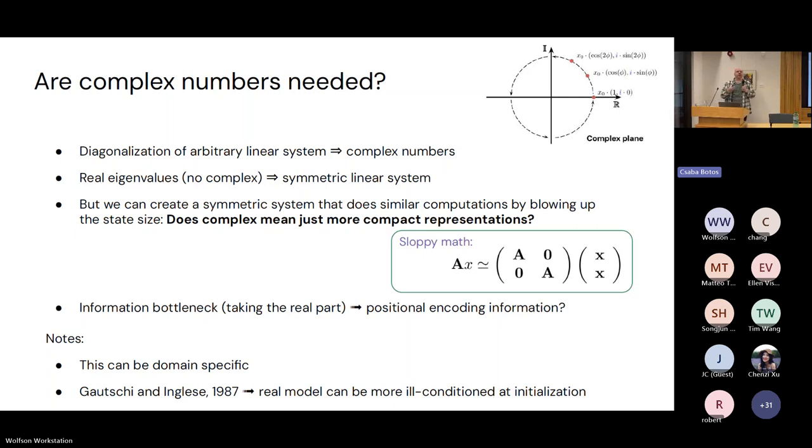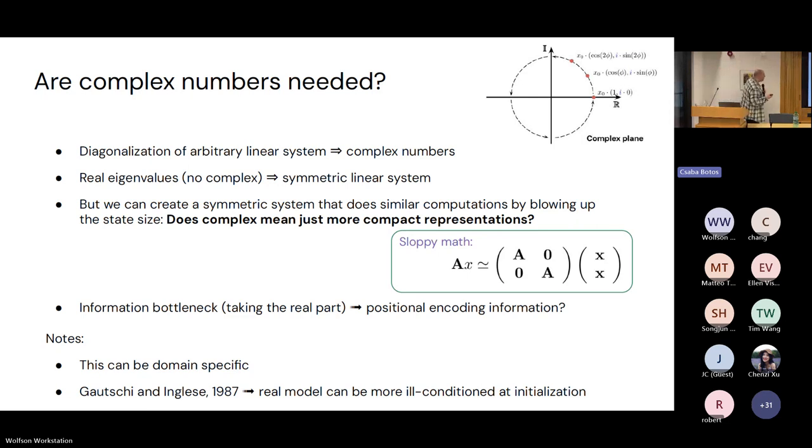And the question is, if I blow up the dimension, can I make a non-symmetric system into a symmetric one? I still believe it's true. This is still in the sloppy math space, but I'm sure if anyone wants to do this, they will be able to show one way or the other. So that's one perspective. What it says is, do you need complex numbers? Well, complex numbers just help you to have a very compact embedding, but if you don't care about the size of your hidden state, you can always get away with just real numbers by blowing up the size of the model. And in practice, we always blow up the size of the model regardless of reason. So we can't even tell that we needed complex numbers, because we have big models.